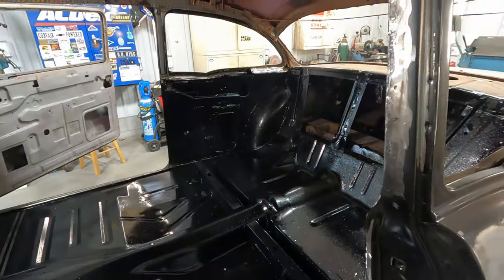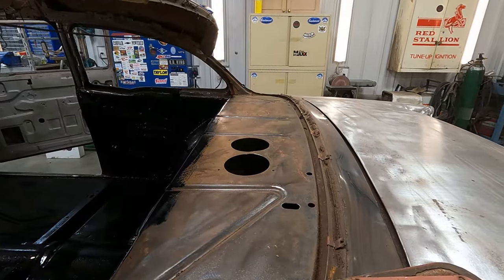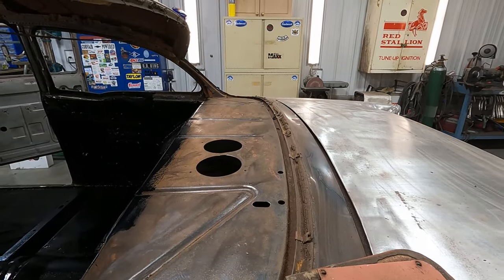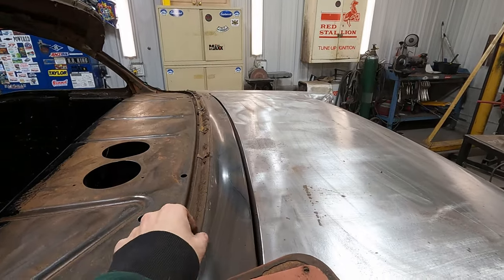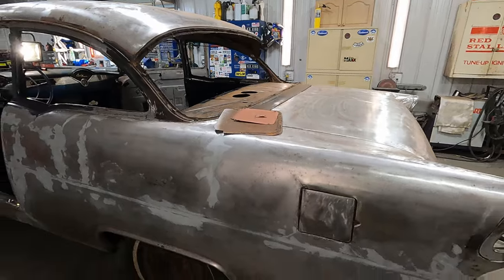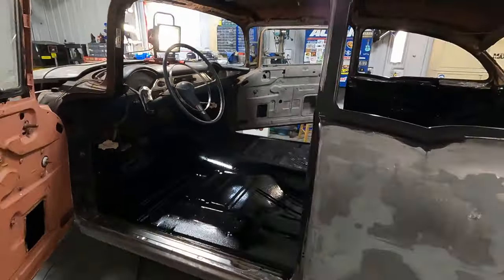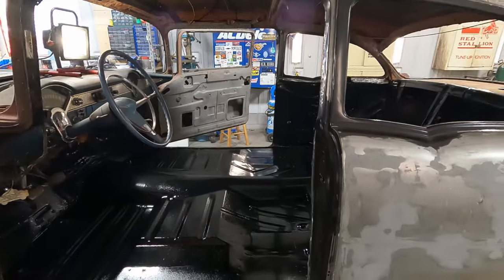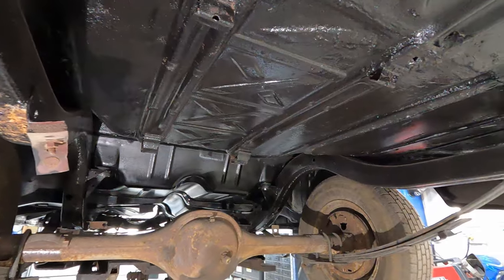with rust preventative measures. I didn't do up here yet because I didn't feel like it. I'm not really sure what I'm doing there yet. I've got to strip out all this goop on this window channel. Yeah, it's getting to be something. It's nice to look inside and see this, like the whole underside of the car looks like this. Let's have a look at that. All right, so this is all the same.